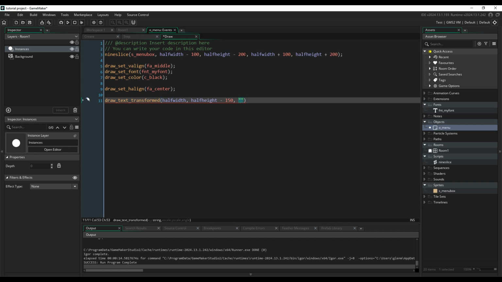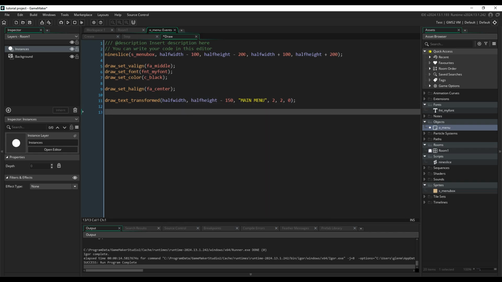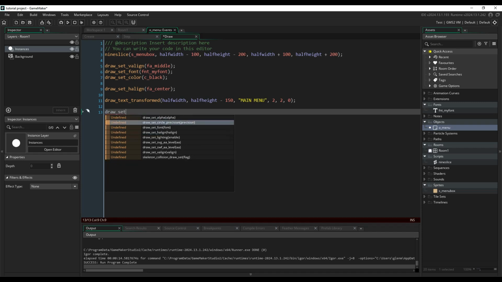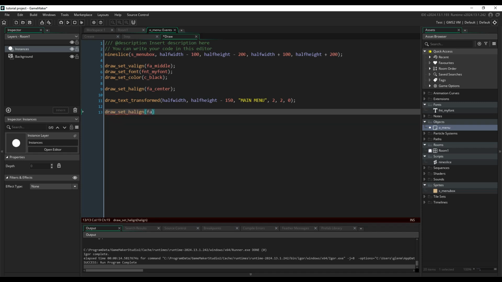What I'm going to write is main menu, X scale of 2, Y scale of 2, angle of 0. I'm just going to put a label at the top that says main menu. I'm going to go draw set H align again, FA left.